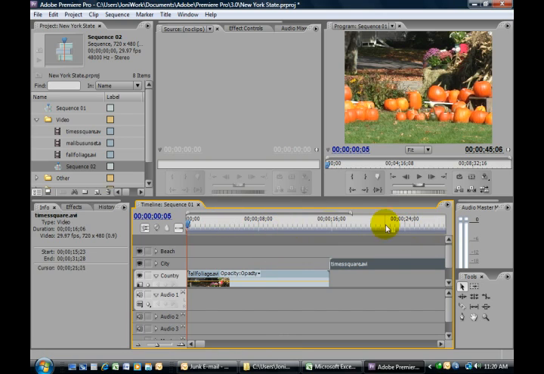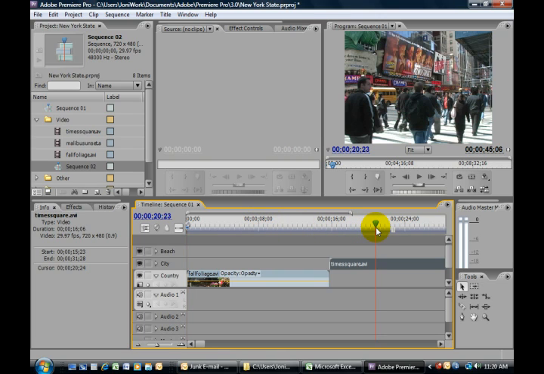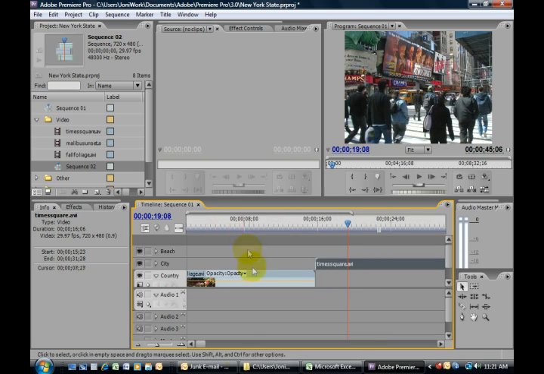Here, of course, you have your time ruler. And wherever I click in my time ruler, you can see the marker represents what we will now see on our program monitor. And the time ruler tells us where we are time-wise in our project.